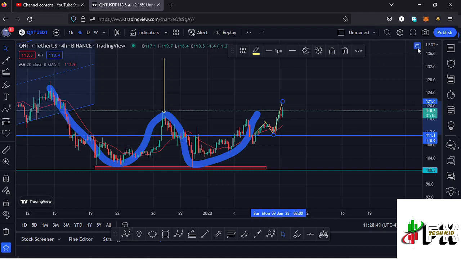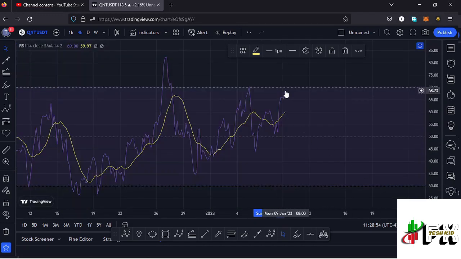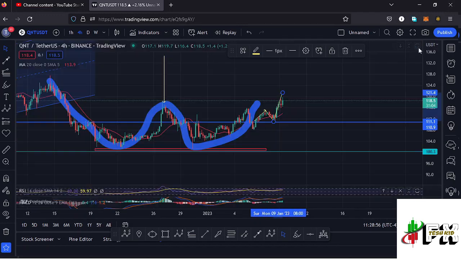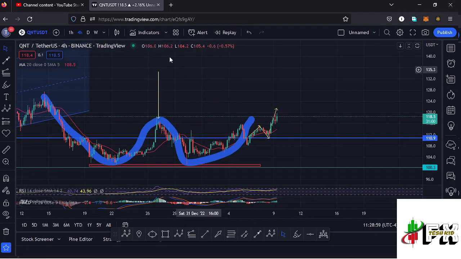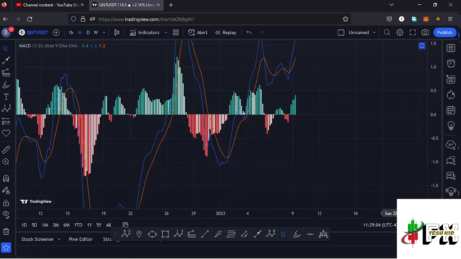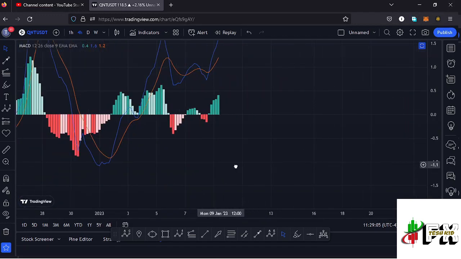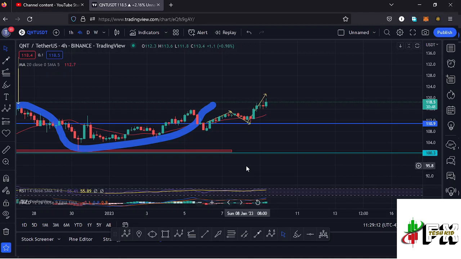And also taking a look at the indicators, here on the RSI, we are trading at around the 68 mark, meaning we have massive room for us to support any movements to the upper side once we see a breakout out of this chart pattern before we get into the overbought region. Also taking a look at the MACD, we have printed a bullish cross, and we're also seeing an increase in the buying momentum, meaning higher prices are coming our way. So let's be patient and see how that plays out, and I'll keep you updated.